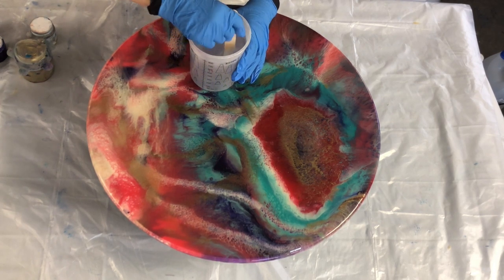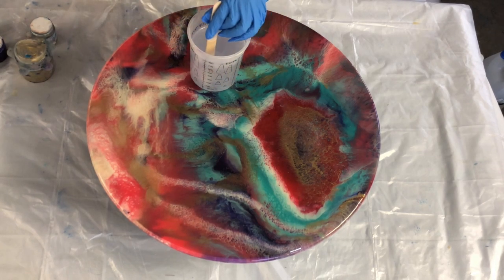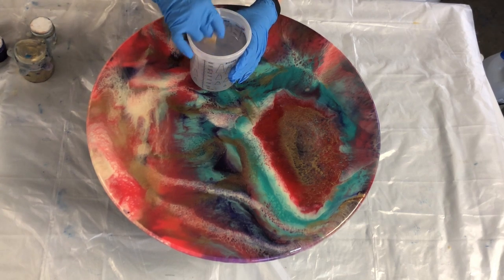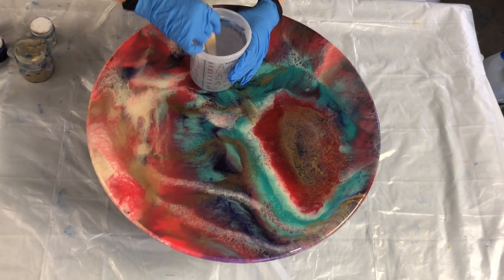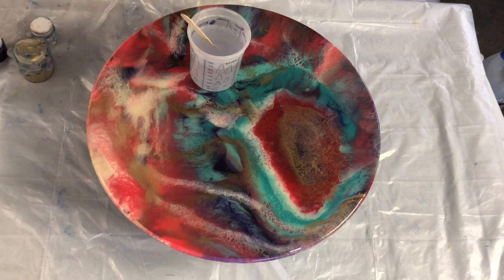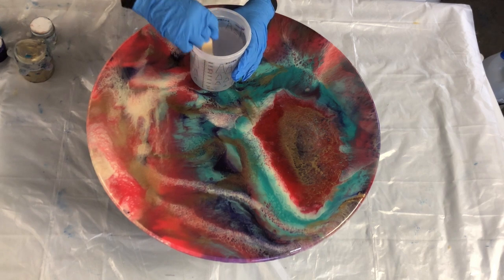I've eliminated one of the colours that I showed you before. I eliminated the aqua one. I decided that six colours is enough. So I had two greens, one was aqua and the other one was the tropical bird. So I'll just use the tropical bird and just eliminate the aqua.